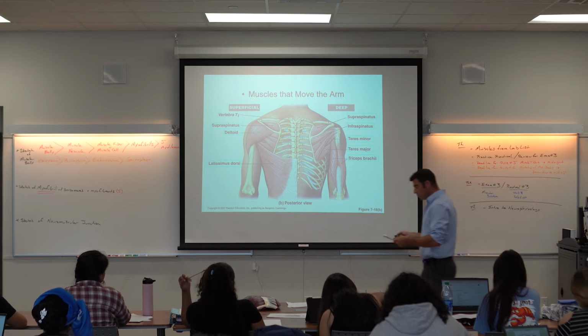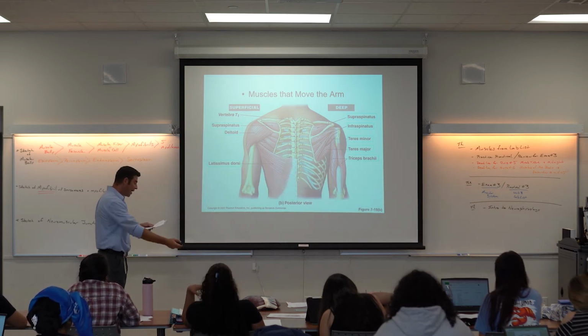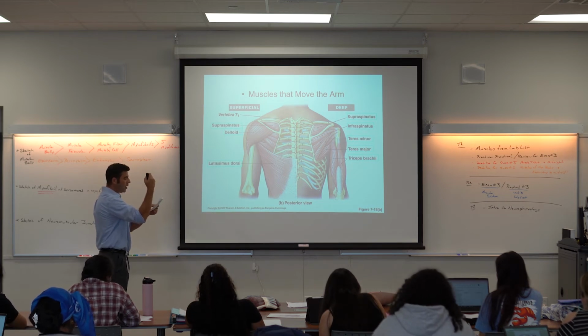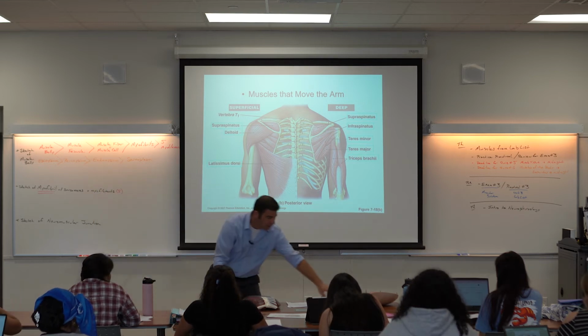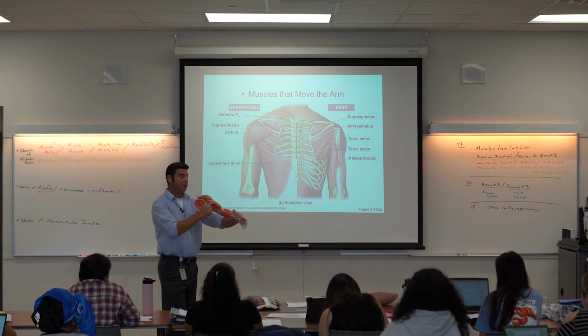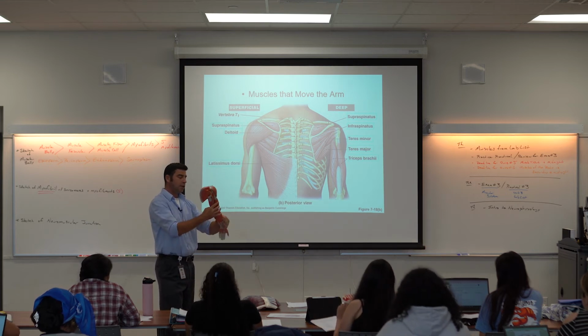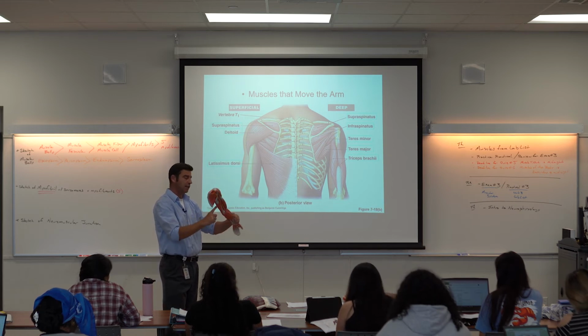Okay, so muscles that move the, where are we at? Muscles that move the forearm is where we are. So biceps brachii flexes the forearm. Triceps brachii will extend the forearm. Again, we can see triceps along the back. I'll just use this model. We have biceps brachii. This has a number 11 on it. Triceps brachii has a number 17 on it.